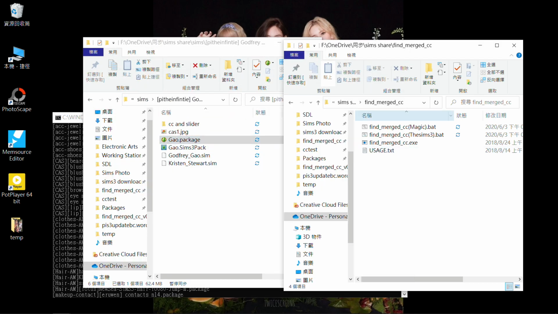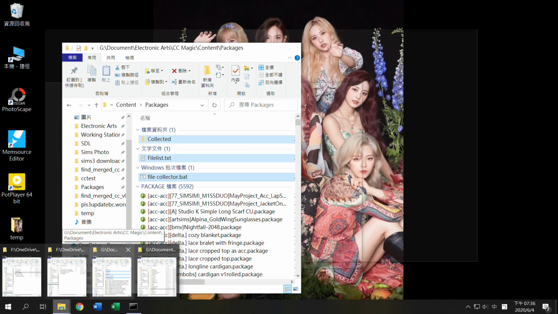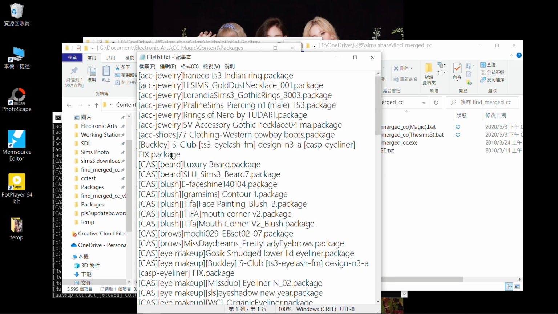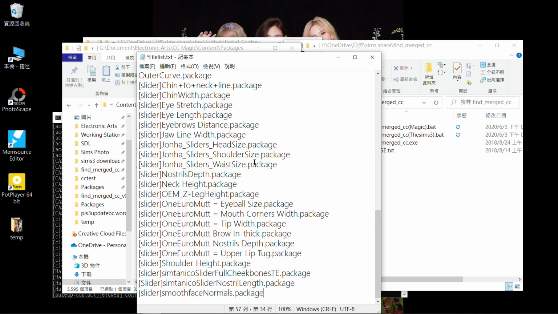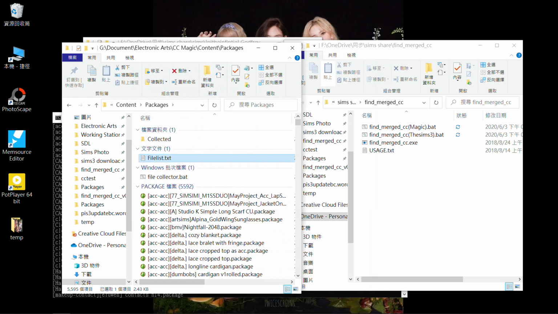This one is for CCMagic, so we go to the CCMagic folder and find the file list txt for the file collector. This is the old list I generated last time, so we Control V to paste it, make sure there are no extra lines here, and then save the file and close it.